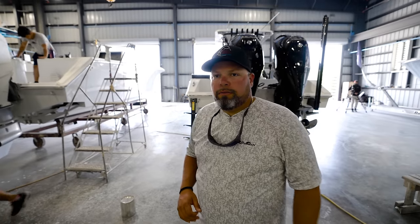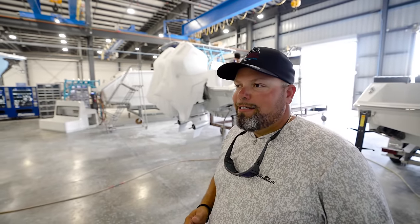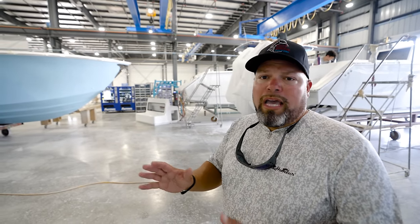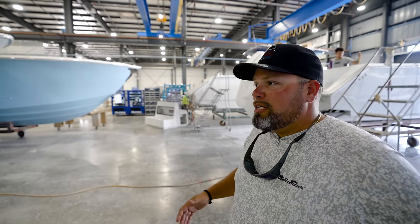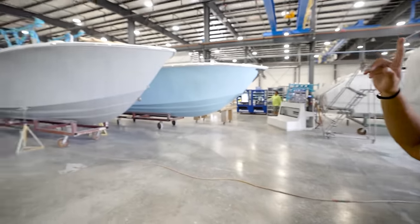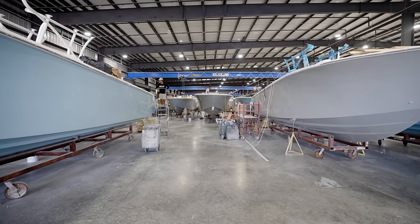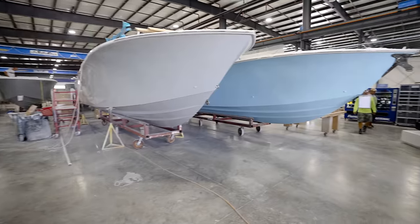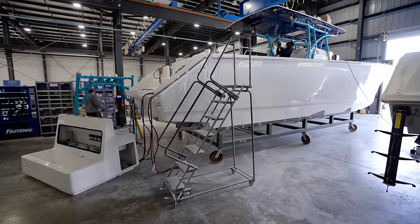And last time, most of the stuff was in the main building. Yeah, pretty much. The last time you guys were here, if you remember from that video we did about a year ago, we just had a couple boats stored here. Everything was being done in the old building. Nice. So now you can see from that overhead shot how many boats are here. There's over 60 boats in here. That's incredible. And the crazy thing is how big they are. Yeah, so here you have a 41.